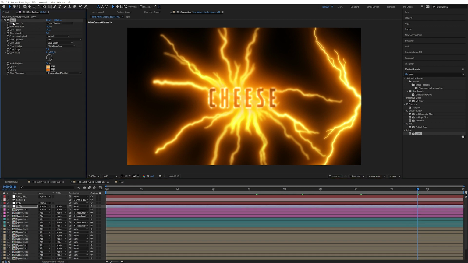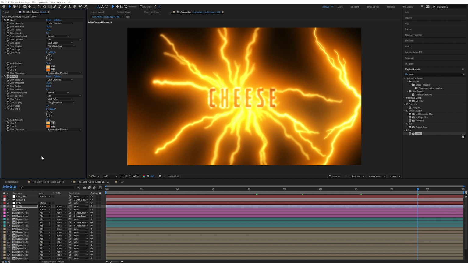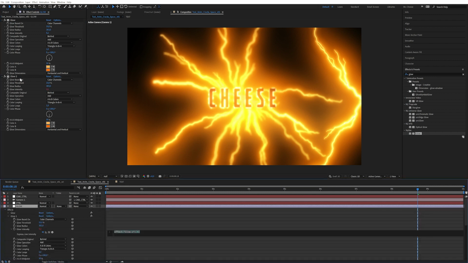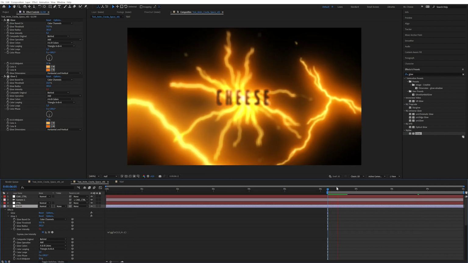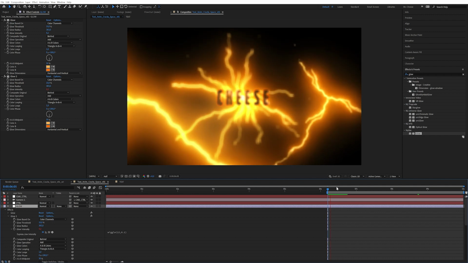So we're gonna add a new glow that blinks and makes it a little bit more grungy. So duplicate. And I'm gonna alt click on glow intensity. I'm gonna set this to wiggle. That's right, baby, we're gonna wiggle. And then 12, 0 points. Whoops, 0 points. 0.1. So now it's basically just gonna blink.